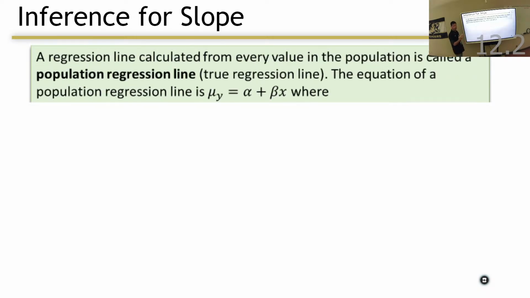We also have population lines, which of course we never do populations because if we know the population, we don't know anything, we don't need to know anything. But they're going to use alpha and beta. And so we got a little bit of confusion because I have alpha, and you guys are used to seeing alpha as the significance level. In this particular case, alpha is the y-intercept for the population. Beta is the slope for the population. Just kind of bear along with that. Yeah, go with it.